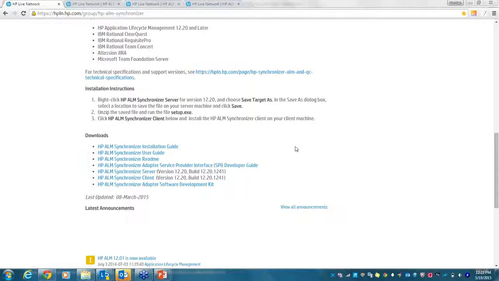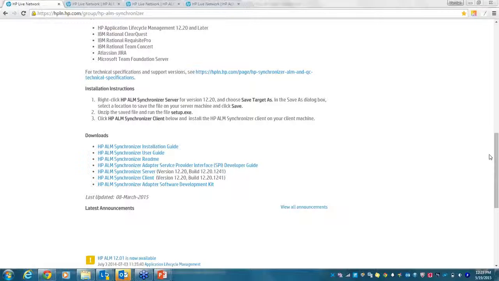Does the synchronizer have a complete ability to implement integration with this, or do we still need a third-party vendor for their solution? This is a good question. From the use case perspective of what the synchronizer helps support, we are looking at it from a very simple use case perspective, which is you have the ability to do entity mapping between Jira and QC, and you can go about supporting that using Synchronizer.